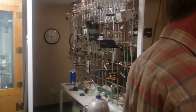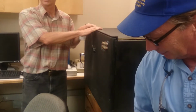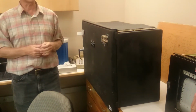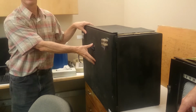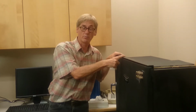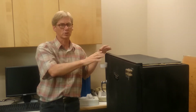This is the analyzer used for making lots of measurements, and one of these was put in Mauna Loa, another one stayed here, and the one here was used to analyze air samples that were brought back to Scripps in glass flasks. And we should have a flask over here too. Samples from Hawaii were brought back here. In Hawaii there was an instrument, and there were also samples collected at Mauna Loa, so that was kind of redundant measurements. But most of the other sites were just flasks. We still bring flasks from all over the world.